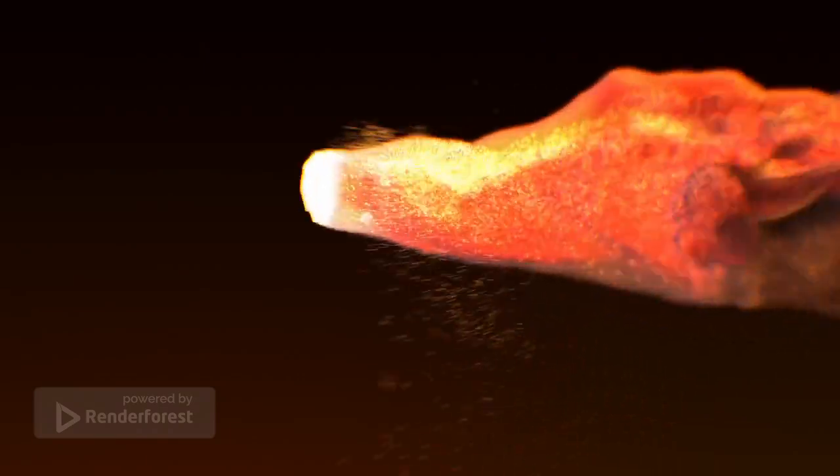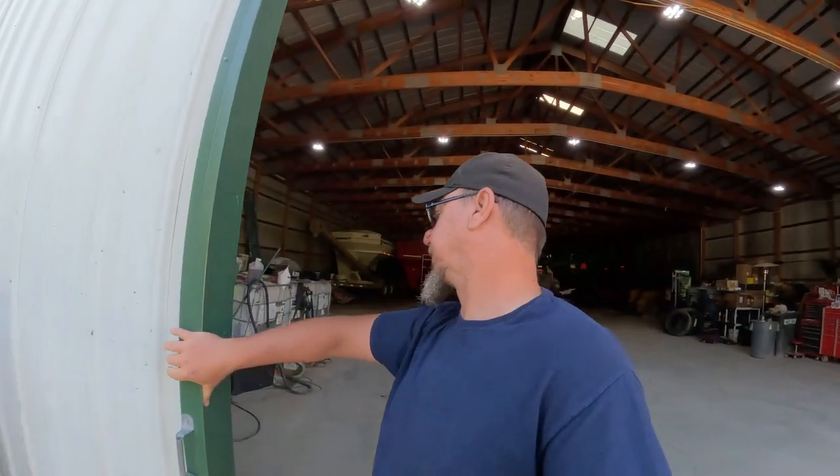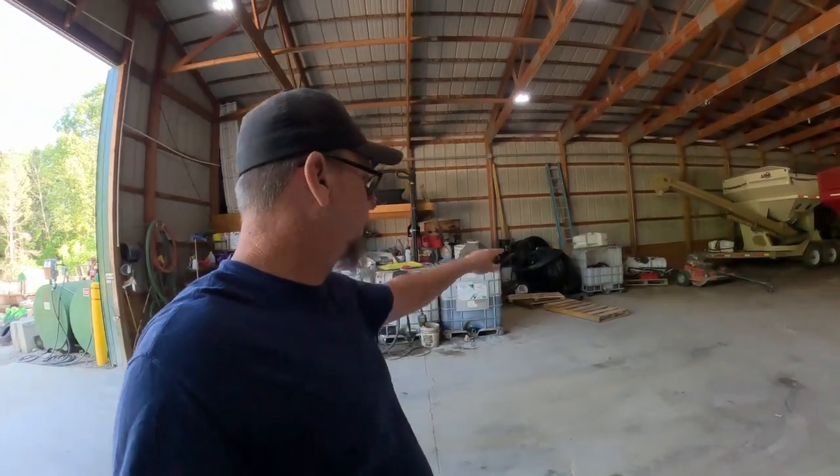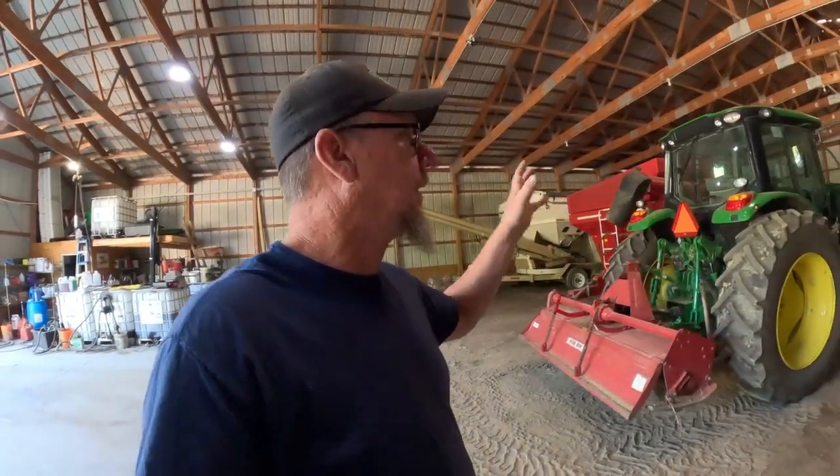Mornin'! I'm gonna go kill some weeds today. I'm gonna put over on that pallet over there, there's a little sprayer. I'm gonna put that on the little tractor and I'm gonna go spray one of the areas. We have a small field that we put in a food plot every year there, so it's an annual thing, but I also need to go spray a couple of our other food plots that are an every year food plot.